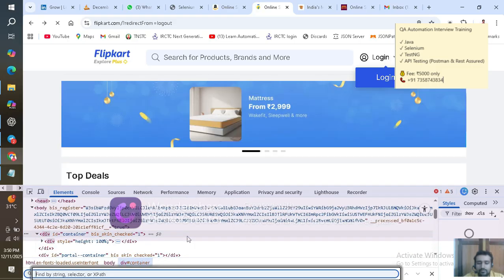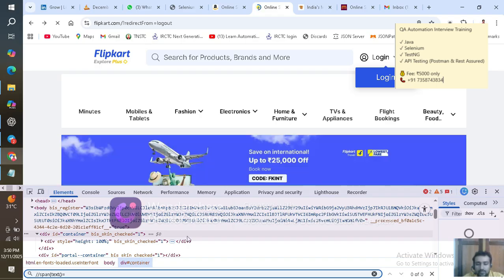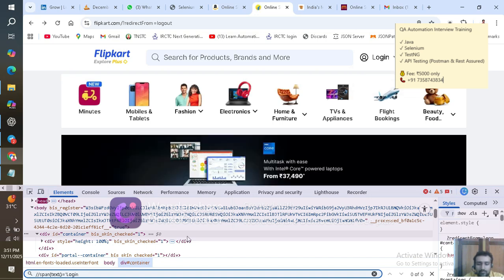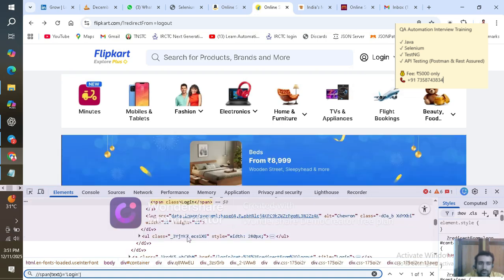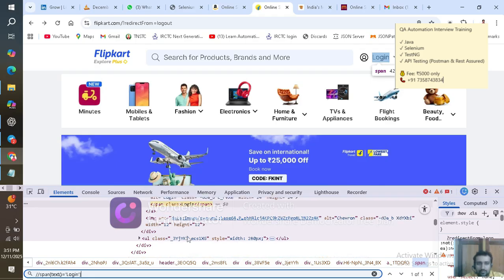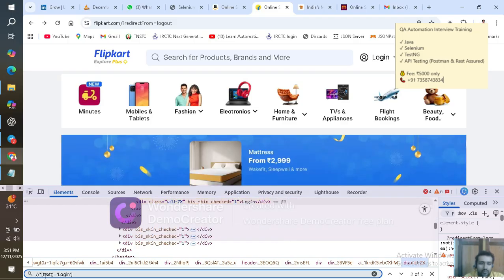What I did is Control F, double slash span, text equal to login. This is what I gave. But for the first time, instead of span, I gave star, so it started to locate two web elements here.